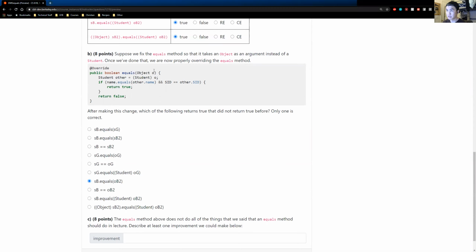Another thing we can do is make sure that this O is actually a Student, right? We cast it to a Student here, telling Java that it is a Student. If it's not a Student, we'll run into problems, because there's no guarantee that it'll have a name attribute as well as an SID attribute. And the final thing that you could have mentioned is that if this, so the Student calling equals, is equal to the object O, this essentially means that they are the same object. If they are the same object, you can return true, because they have the same values, they point to the same thing.